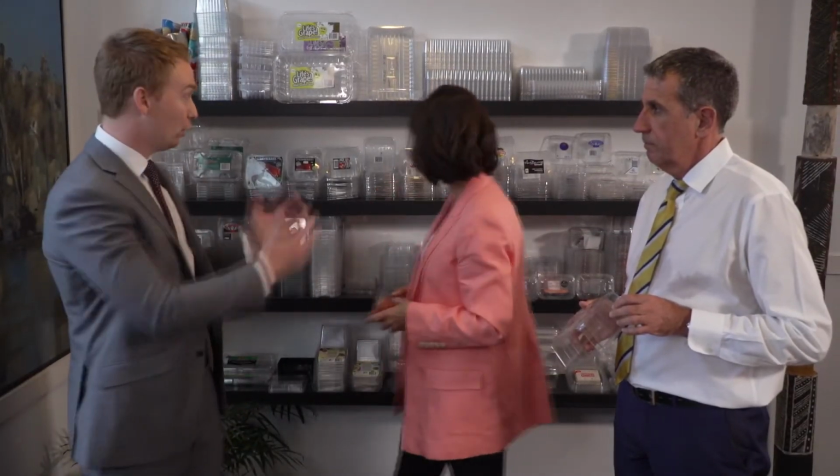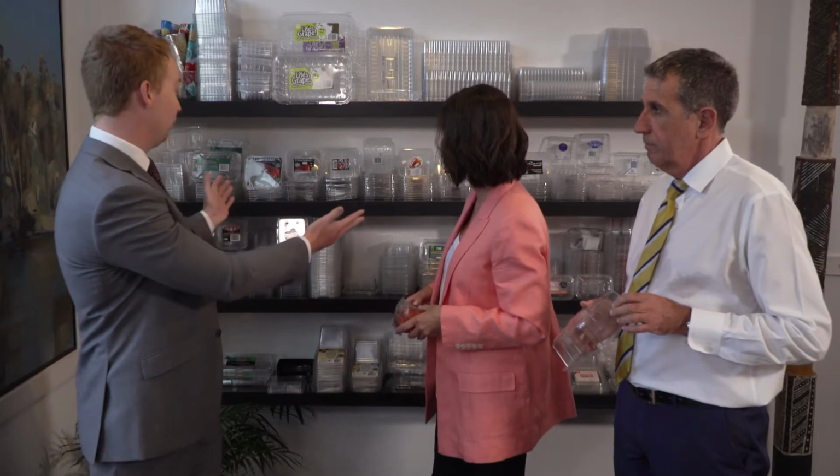It's incredible. We've got a manufacturer in RPAC who's a clear advocate for sustainability. He's playing his role. He's using recycled PET back into his packaging. We've got businesses and brands who have aligned here. Look at how many products there are here. So it's endless, really, isn't it? It really is. It can just keep growing and growing. Exactly. And that can expand. Exactly. So we just need the consumer to come on board.